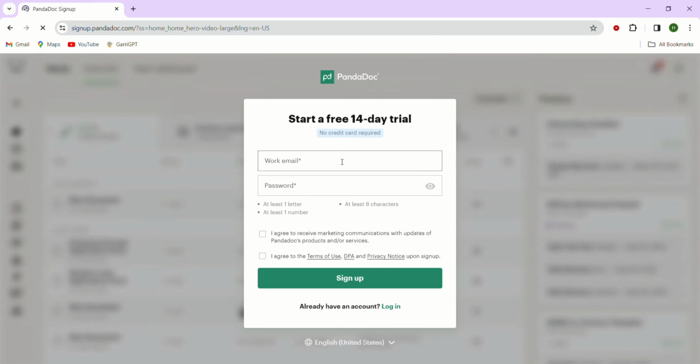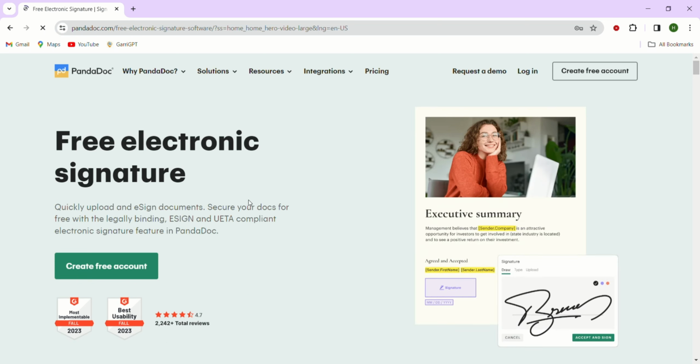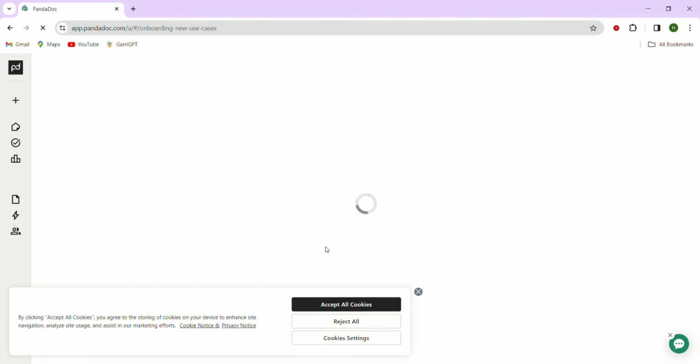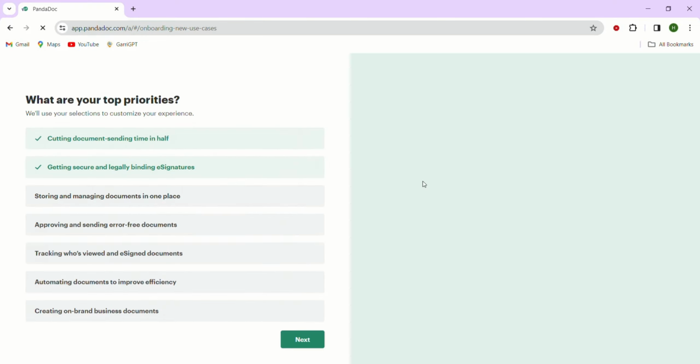If you have a personal email, you can choose one of their plans that include the personal email option. They also have a free electronic signature plan, but it has some limitations compared to their business plans. If you have a business email, you can sign up for the all-inclusive version, which gives you more features. If you don't have a business email, you can still proceed with the free version. Now let's enter our basic information here. I've just completed the sign up process.